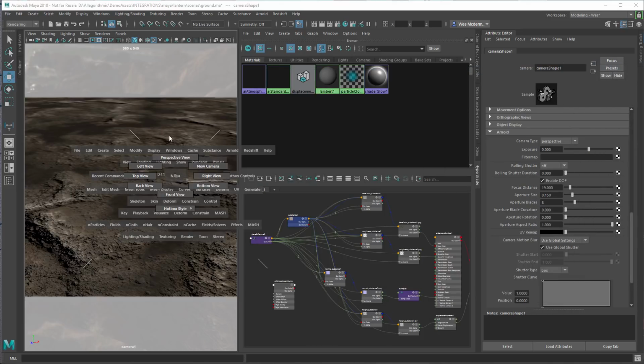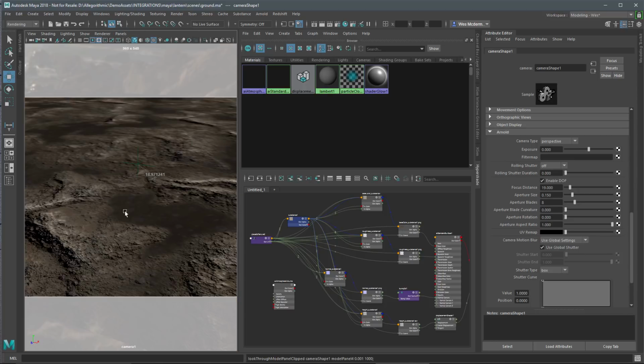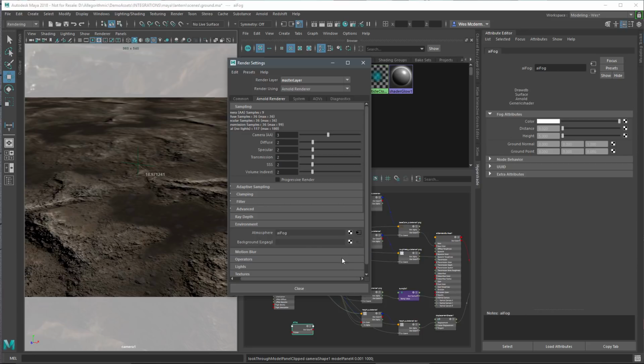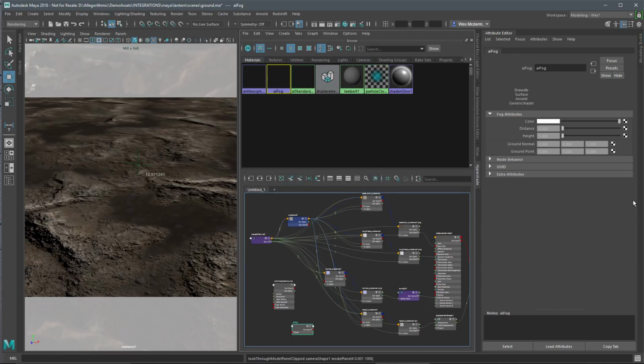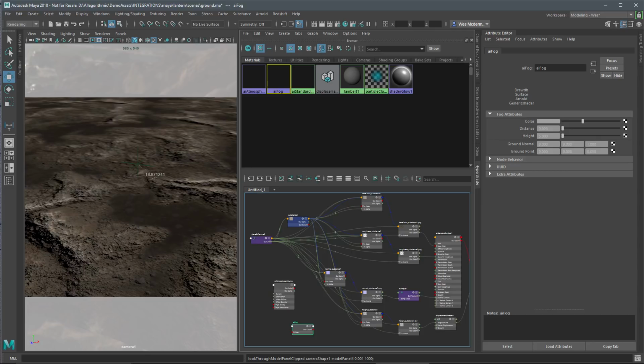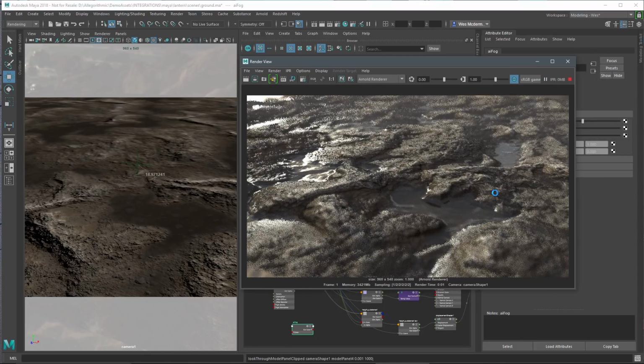One other thing that I'm going to do, we don't need to go out of the perspective view. We'll just keep looking through our camera. Let's come over to our Arnold render settings, and underneath the Arnold renderer tab in environment for atmosphere, I'm going to create just some fog here. For the color, we'll probably just darken this a little bit. Let's see what this does. We'll come into here and unpause that.